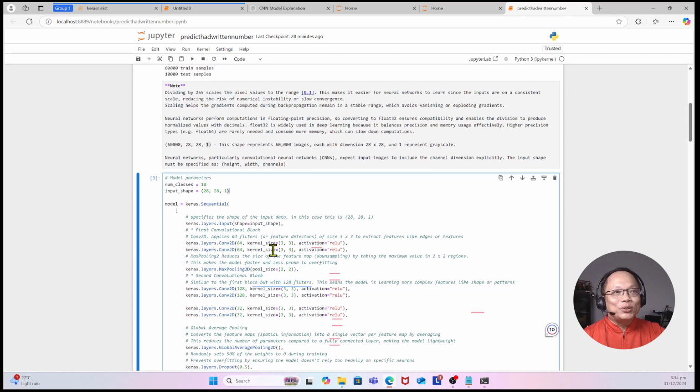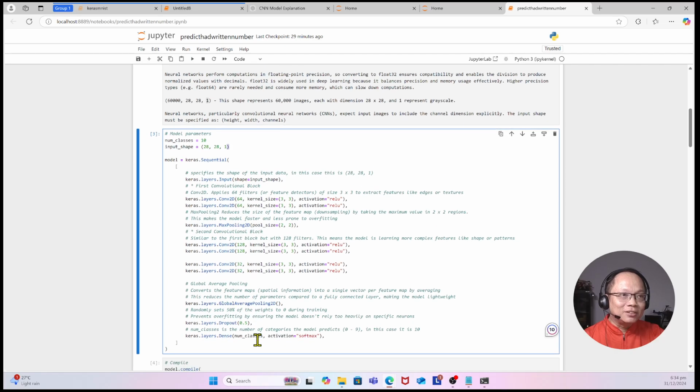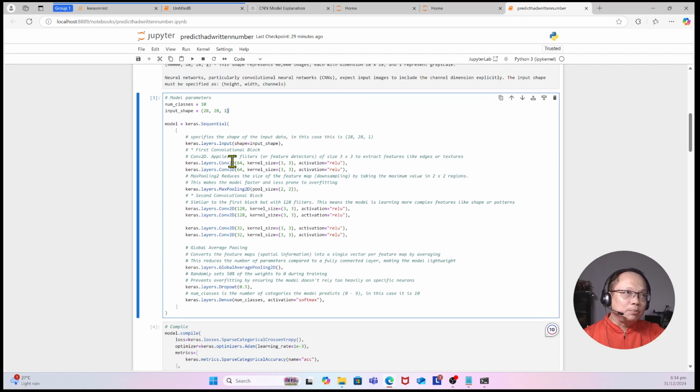Okay, so this is the model. So we need to stack a few layers around here. So these layers, you can play around with, changing the different values and the sequence and see how it affects the results. So I'm not saying this is the best, but I'm comfortable that we came out with this.